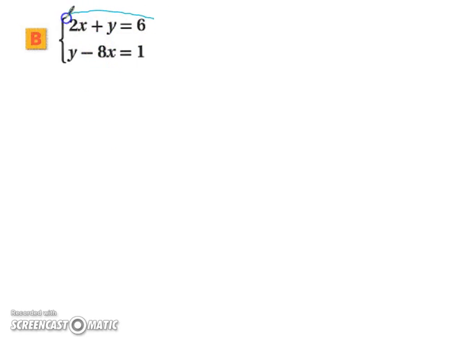Let's look at this first equation. We're going to get y by itself, so that way we have a value to substitute in. We have 2x plus y equals 6. We're going to subtract 2x from both sides because we want to get y by itself. So y equals, they're not like terms, so keep them separate.